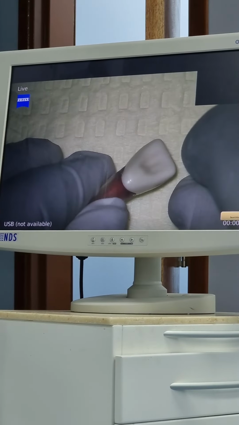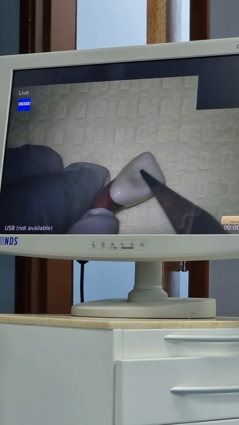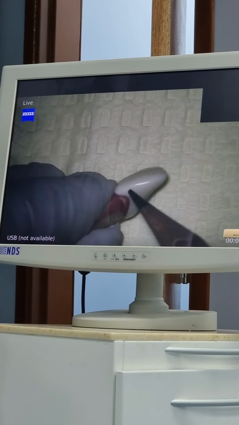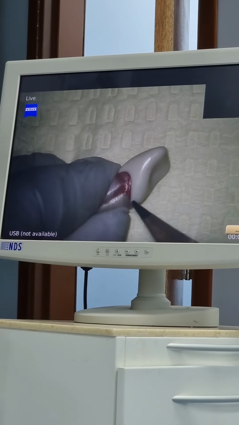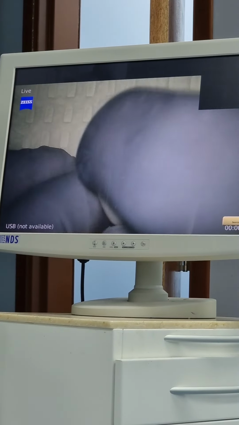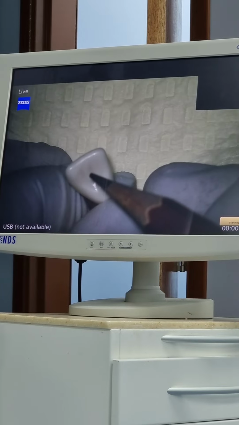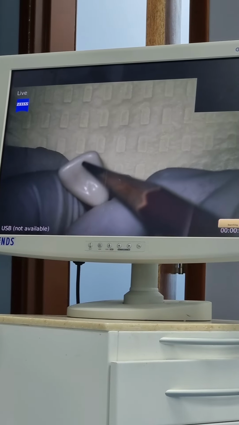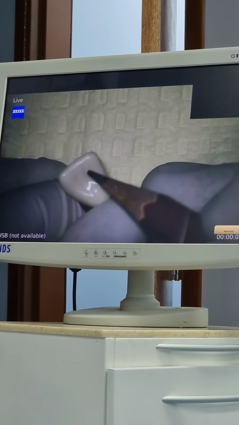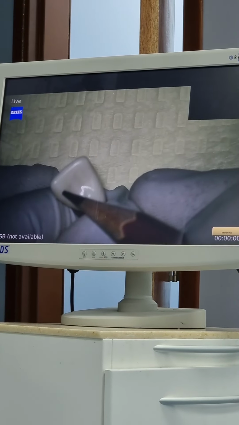Okay. So as I told you, the access cavity should be prepared on the lingual surface. This is the lingual surface, the labial surface, the lingual surface, the cingulum, incisal edge, and mesial and distal ridges. The first thing I'm going to do, like I told you, is divide our lingual surface into three equal parts. So I will draw a line here.